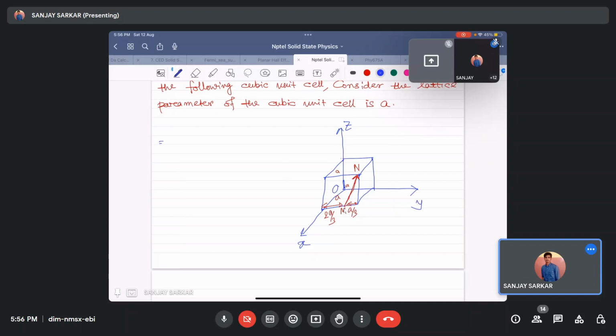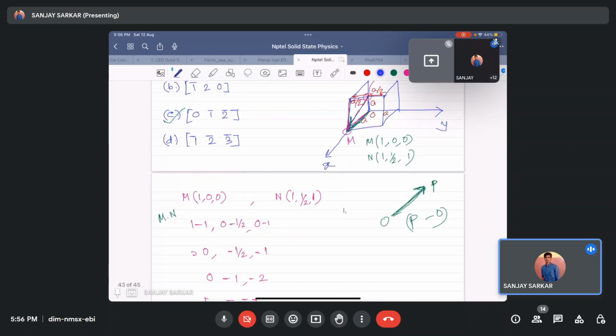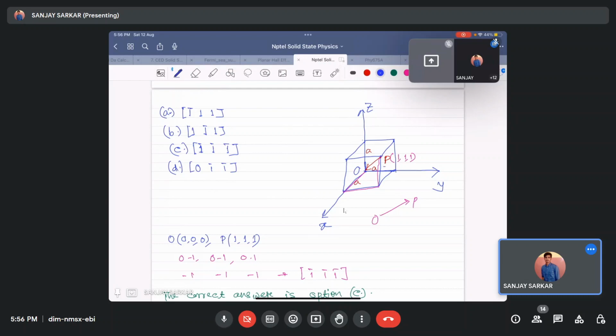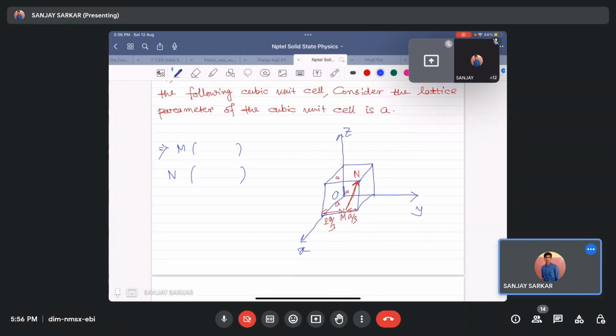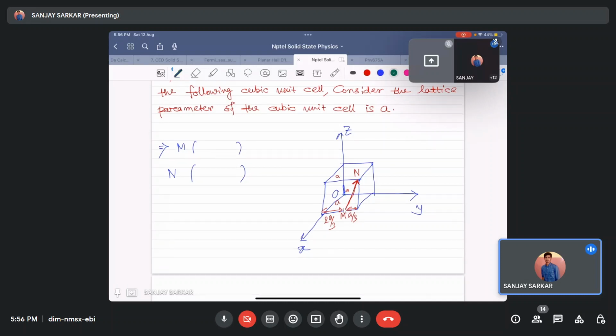So what we need to do is find the coordinates of the m and n points. So what are the coordinates of m? At least can anyone tell me what the coordinates of m and n are? Right. So n's coordinates were already calculated in a previous question. So this p point and this point are the same. Here it's the p point, so this is 1 1 1, because you need to go from the origin. From the origin you need to go 1 unit along x direction, and in any direction you can start. So 1 unit along y direction, 1 unit along x direction, and 1 unit along z direction. If you go through this path or this path, starting with x, then y, and then z, in each direction you are going 1 unit. So the coordinates of n are 1 1 1.